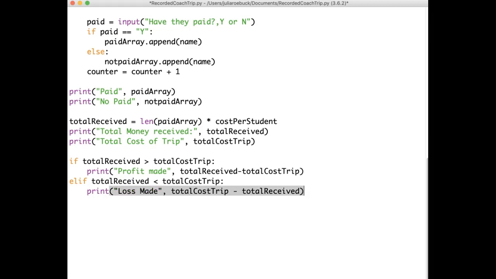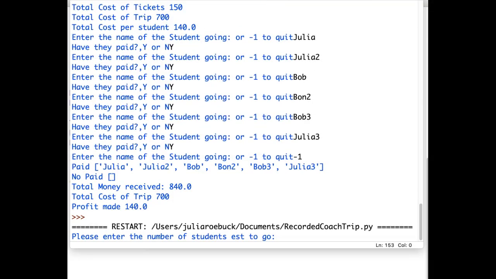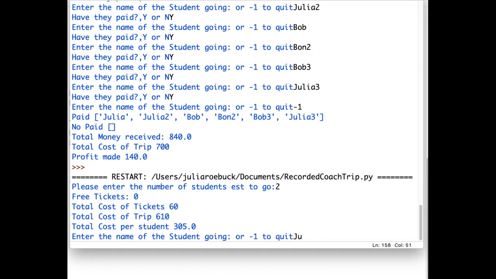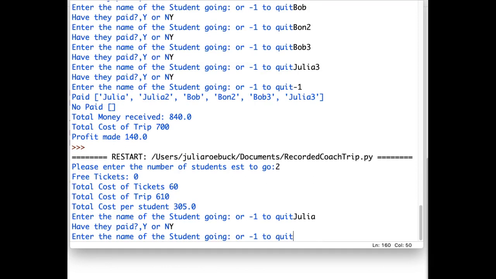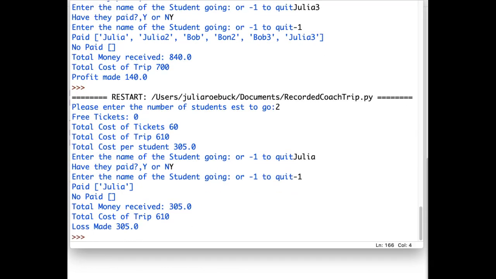So let's test that as well, and I'll do it with a short number. Again, I'll just do it with 2 people or something like that, and only one person is going to go. So I'm going and I've paid. It's going to be a lonely trip for me, and that's it. There we go. So the total money received, 305, the total cost of the trip, 610, loss made of £305.